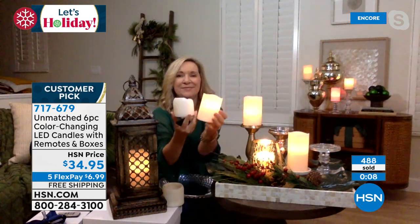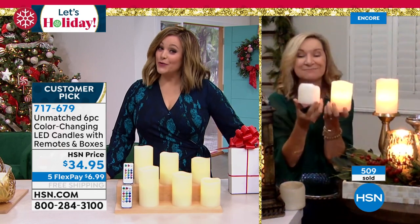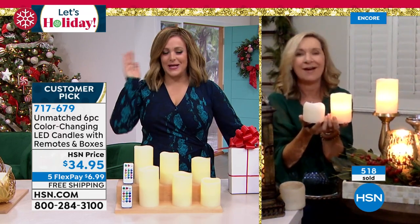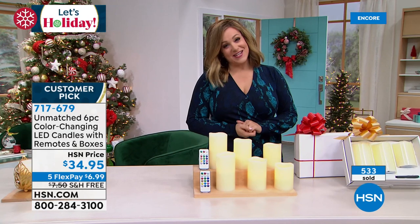These sip batteries — two double-A batteries. Unlike a boring candle, you get 12 color options. But if you love just that plain golden glow — look at this close-up — a real candle and the flameless side by side: very hard to tell the difference. This is why hotels and restaurants use expensive flameless candles — they're safer, no liability, stress-free. No leaving the house and wondering if you shut off the candle. Two separate gifts, individually boxed, a six-piece set. Item number 717679, just back in stock.